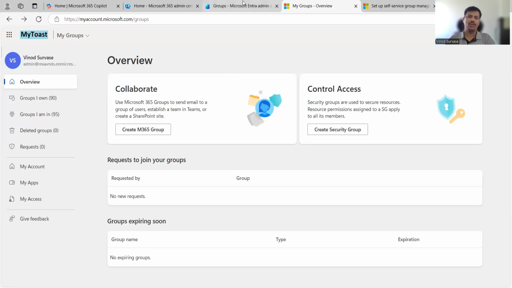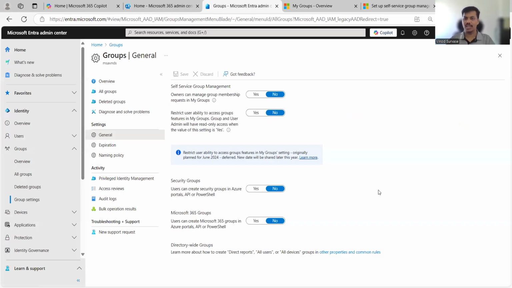Now we wanted to make sure these options are disabled, because in corporate organizations, this is something which is not available or allowed to the users across the global tenant.